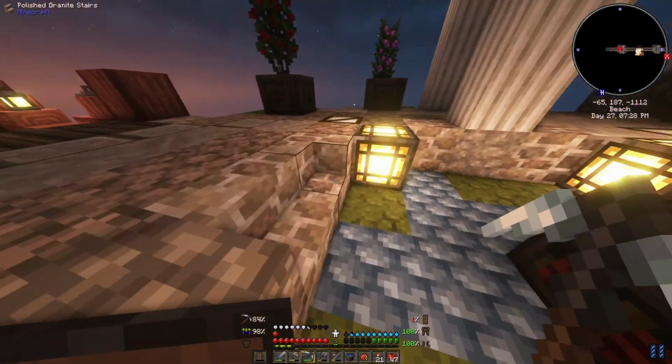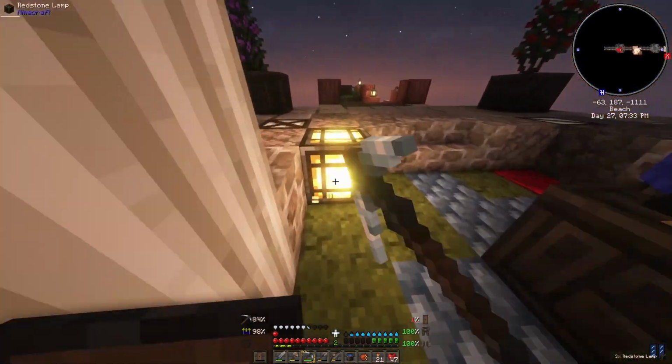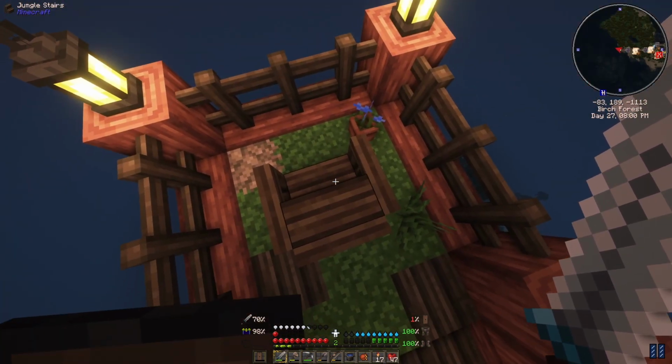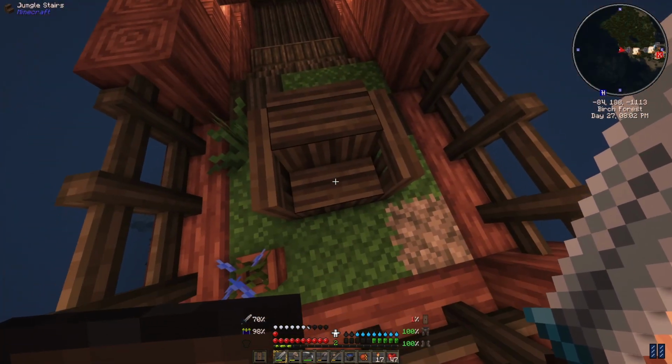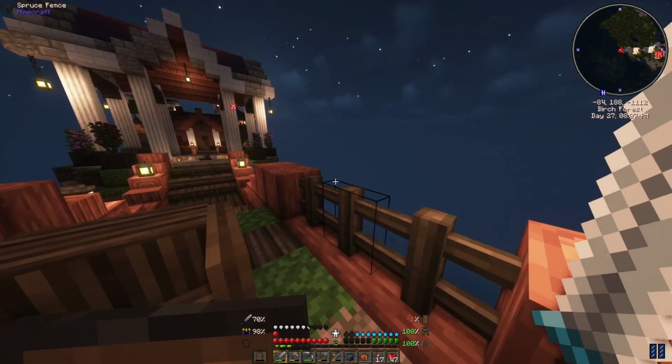Why do you have another cartography? Well, more glowstone lamps for me. Or redstone lamps. What is this, a chair? So we can stare off into the abyss.